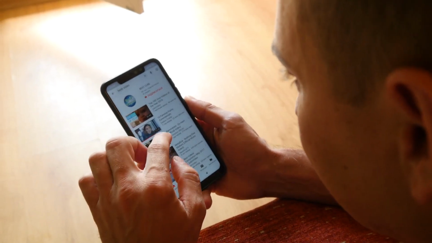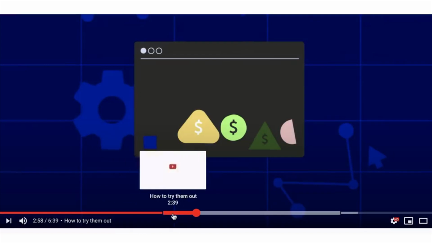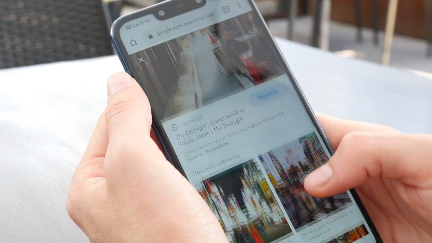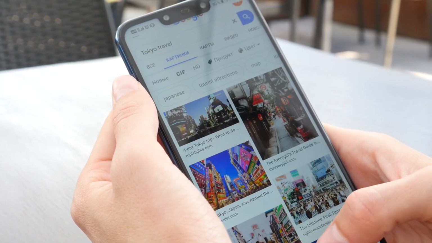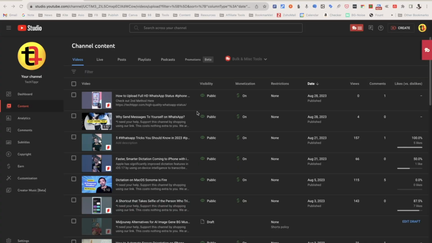Chapters on YouTube videos are a great way to direct users to a specific section, and it is also quite useful in ranking in Google search, as well as on YouTube. Google has now started showing YouTube videos in their search results, and uses chapters to find specific topics within the video. But creating chapters for videos on YouTube is a time-taking process.